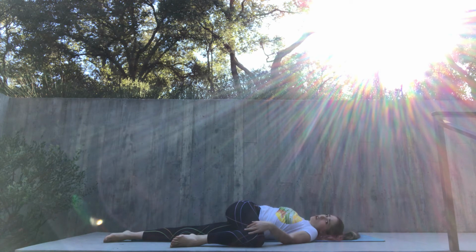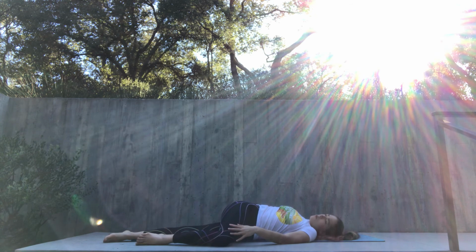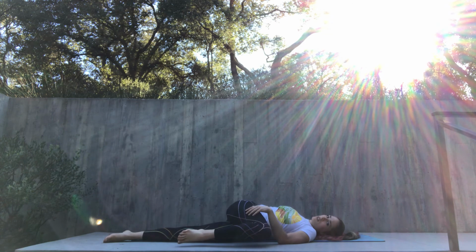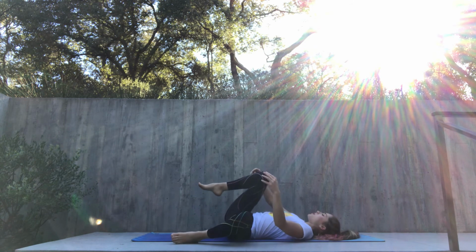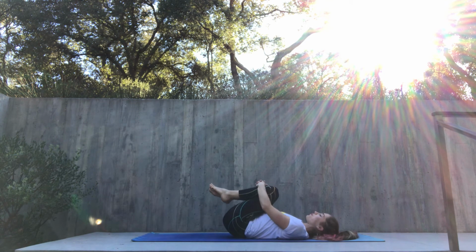Remember, if you feel this in your lower back, just gently reduce the angle in the hip. So if that knee is really close to the chest, maybe think about moving it further away. You can just feel where along that spectrum it feels best for your body. Notice that you can also take both knees bent so you're not twisting as deeply. Coming back to center. Give yourself a big hug, rolling side to side, rocking it out.